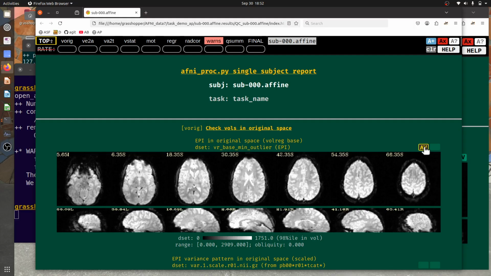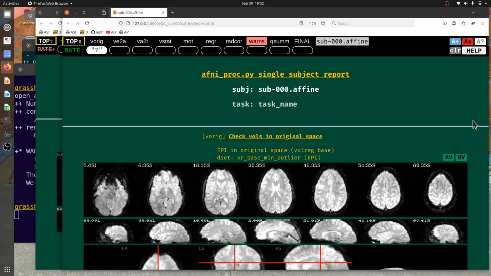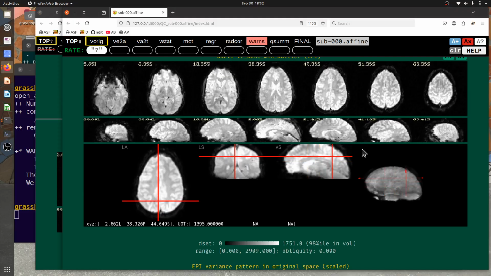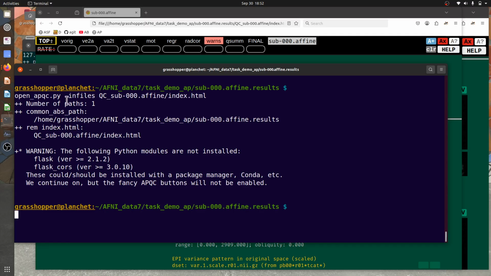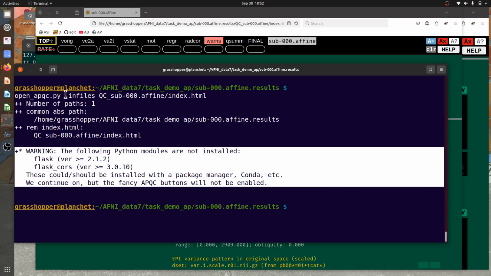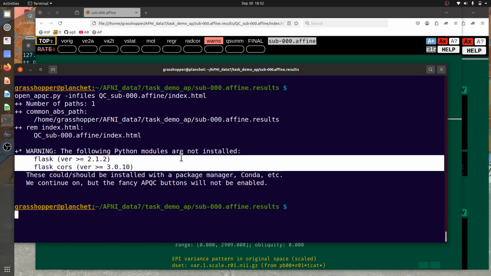And if I click on one of these buttons, unlike in the other browser tab, nothing happens. And if I go to one of these buttons here, if I click NV, it opens up NiiVue and I can browse, and I'm happy. In this case, I'm sad because that doesn't happen. Why isn't it happening? Well, in this case, this warning, and you can see here, even this text just was spit out into the terminal, and that's it. This is telling me that I don't have two of the Flask modules that I need for this interactive server to be running, to be able to interact with the buttons and to be able to have the browser talk to the file system.